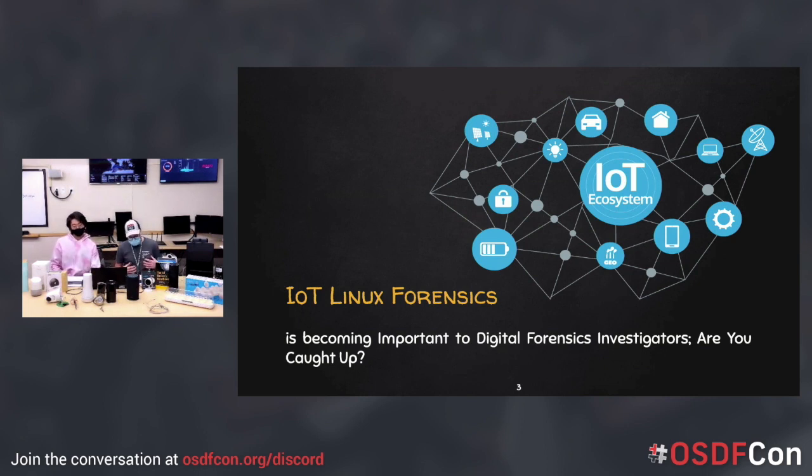So first off, let's talk the IoT ecosystem. The Internet of Things is a network of physical devices that connect and exchange data with each other. This can include your smart home devices, health devices like pacemakers, and security-based devices such as cameras. If something can share data with another device, it's worked into this Internet of Things. And as of this year, there are an estimated 5.8 billion devices making up the Internet of Things. That number is going to continue to grow at a rapid rate. Now, as these devices become more and more common throughout people's households and workplaces, they're going to begin to pop up more and more in many different types of forensic investigations.